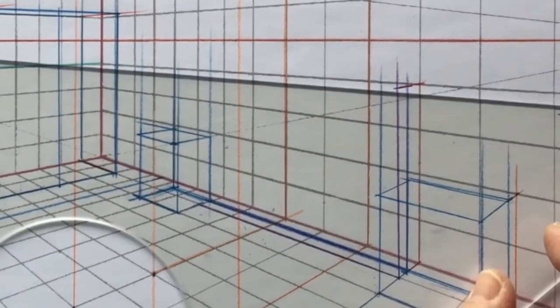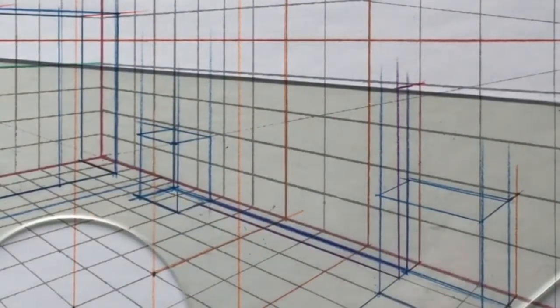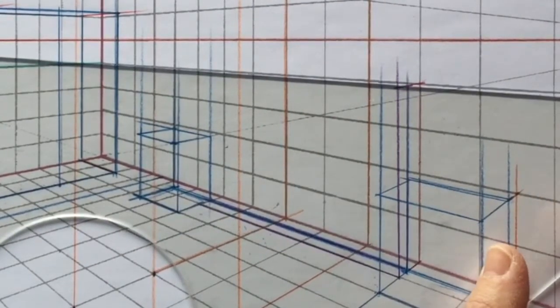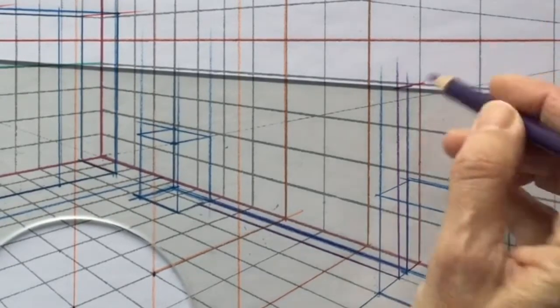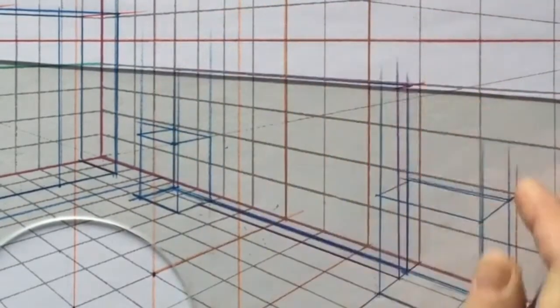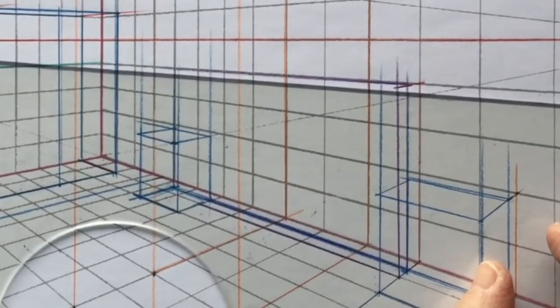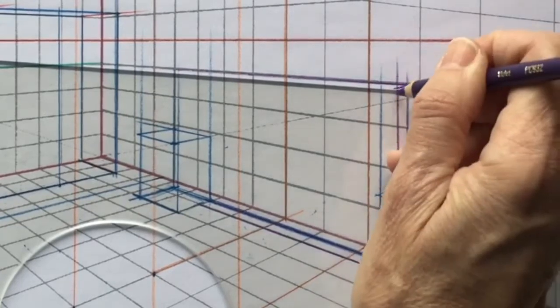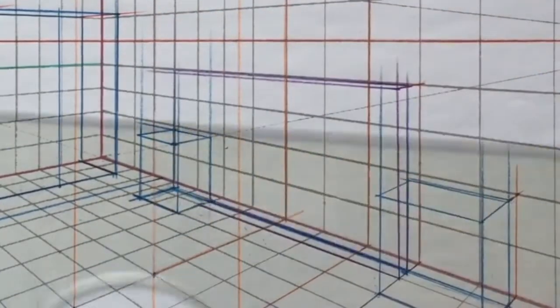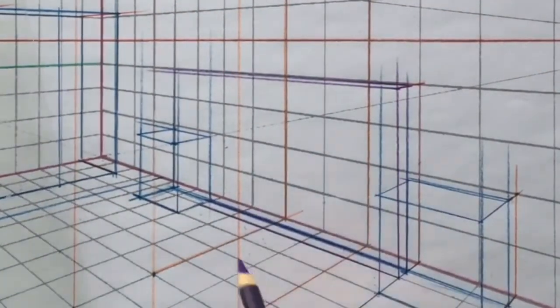There's a little more overlapping here than we had in our little one-point perspective room. So maybe hold off on coloring anything in until you really, really have to, in order to make sense of it. Don't erase any of your lines, though. We've got to keep those. They're valuable.